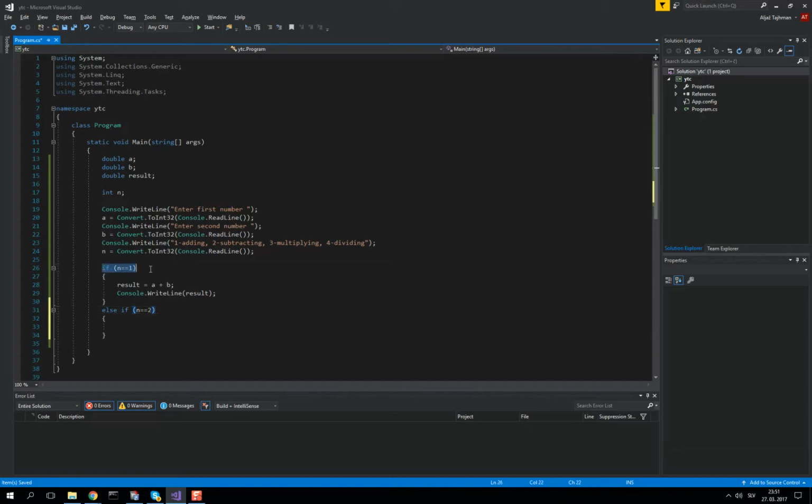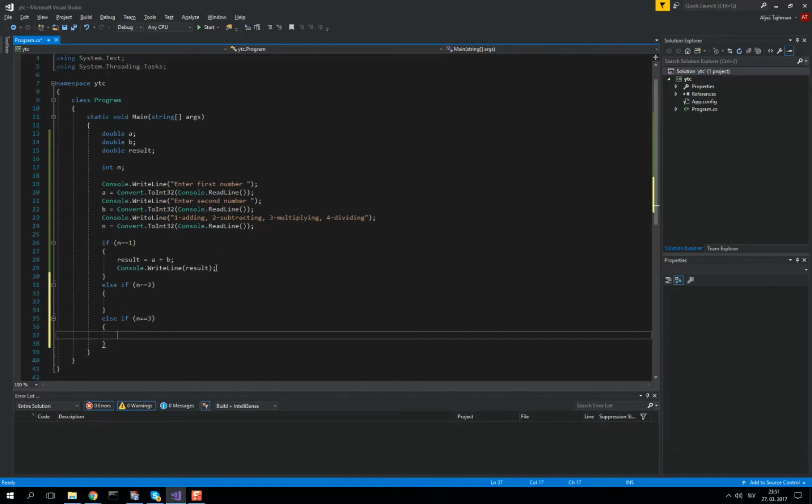When our first if is false, let's say our n is 2, this is clearly false. When our first if is false, it automatically moves to the next else statement. So our next else statement is our else if. When this is false, it will move to the next else statement, which will be else if n equals 3, and our statement right here.